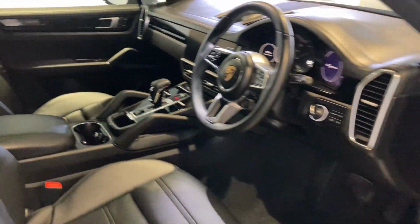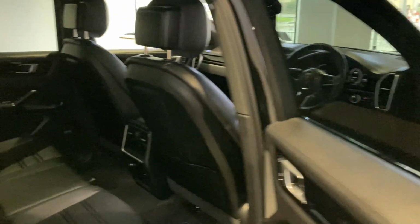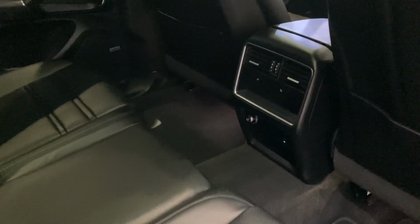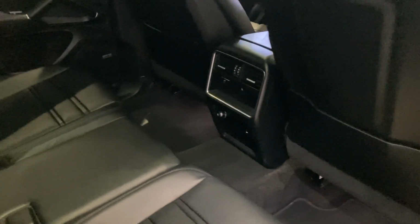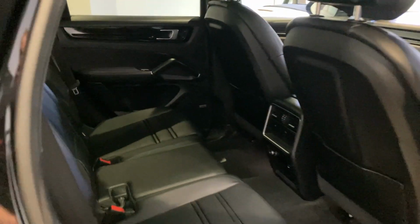Now the quality and the condition, exterior and interior on this vehicle is second to none, I can assure you. And for the rear seat passenger comfort is where we find separate ventilation back here, their heated seat controls, various power supplies and connections lower down. Very nice place to be in the rear of this vehicle.